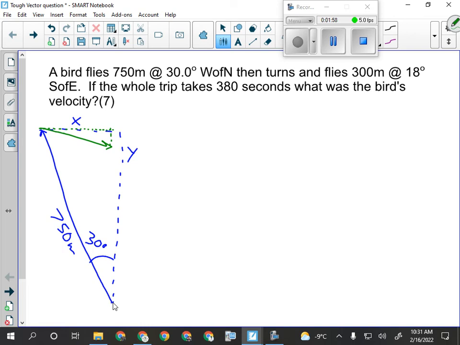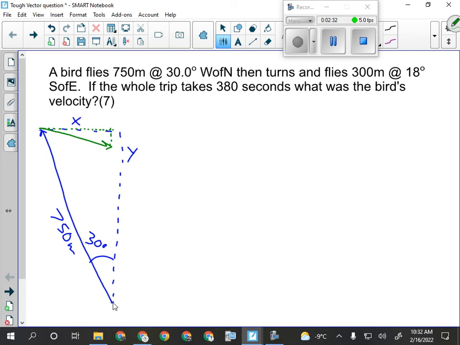And all I did was kind of check in my head, all right, how long is this side of the blue triangle, so that I have an idea where to draw my green line. Okay, and so I just went, all right, I know the sine of 30 is 0.5, which means this side, x, is half as long as this, which is 375 meters. The line I'm about to draw is only 300 meters long. It definitely can't go past there. Everyone follow what I did? Right? Because, like I said, scale's important. I don't want my math to tell me a different story than my diagram.